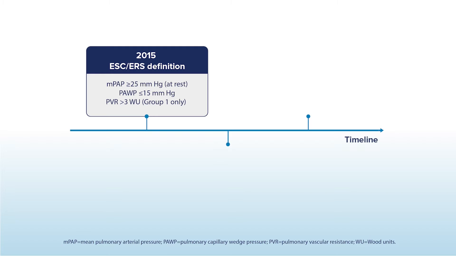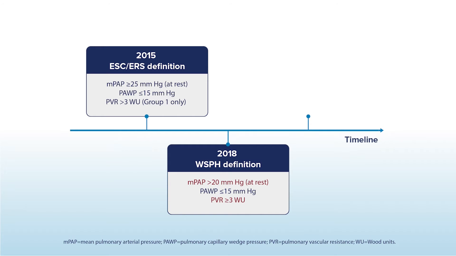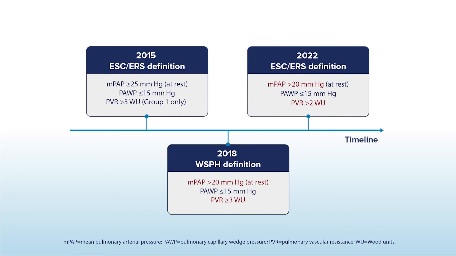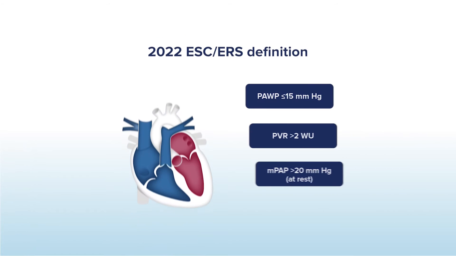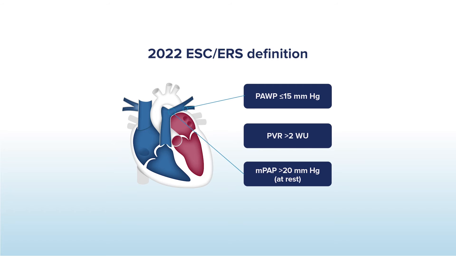We now approach pulmonary arterial hypertension as a hemodynamic condition, and therefore it requires a hemodynamic definition. It's important to talk about how risk assessment at baseline and at follow-up is incorporated into recommendations about treatment decisions. The hemodynamic definition of pulmonary arterial hypertension has been debated for many years, including since the last World Symposium. As we remember, we define pulmonary arterial hypertension as a mean pulmonary pressure of 25 or greater with a wedge of 15 or less and a PVR greater than 3. But we learned through big data sets that those individuals that had that mean pulmonary pressure in what we used to call the borderline range, 20 to 25, had increased risk of poor outcomes and mortality.